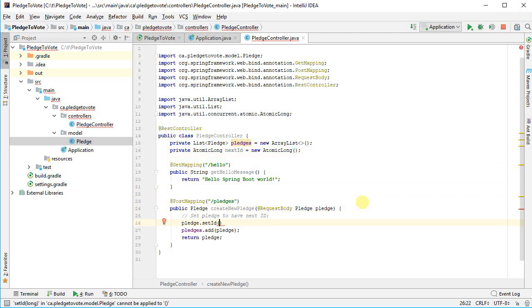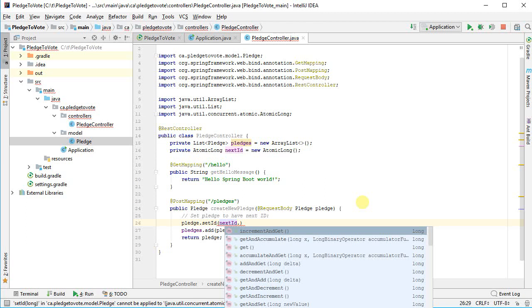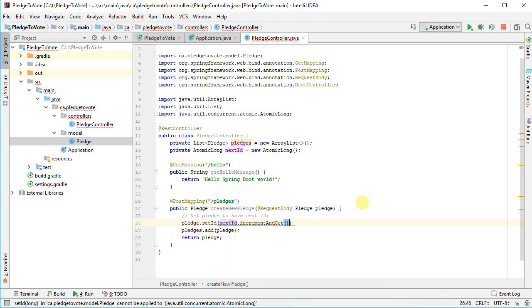And this will simply ensure that between threads I'm not getting mixed up if this is running on multiple threads. So I can say here, this is going to be nextId dot, and I'm going to use, just making sure I get this right, incrementAndGet. So it's going to hand me back the current one, and it's going to move to the next one, and then get that value.